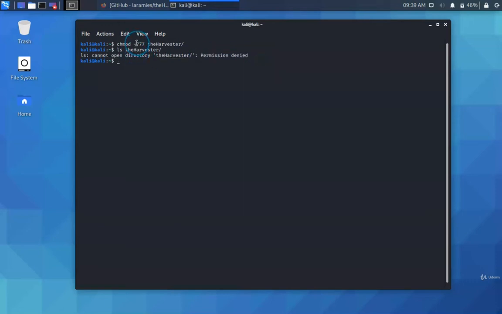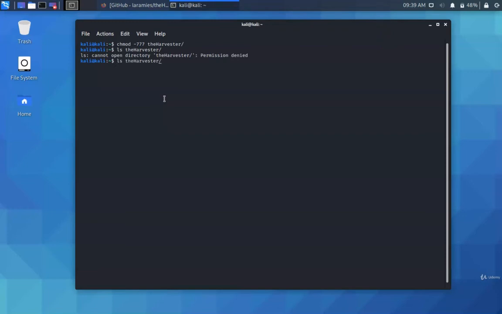We have used all three file permissions, read, write and execute, that is the highest number, 777, meaning read, write and execute for all these three options. But as I have used the minus, it has not granted read, write, execute permissions for that directory.